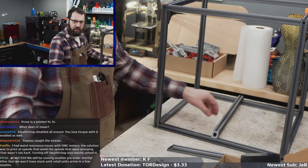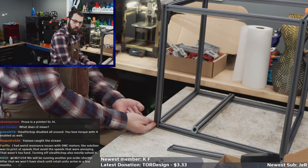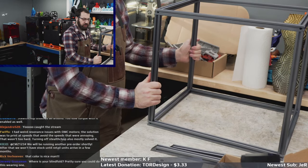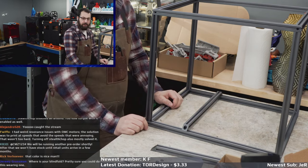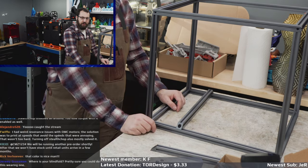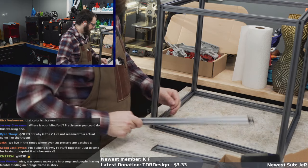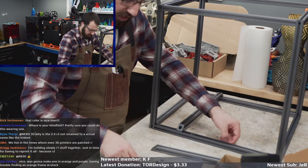Also, unfortunately this has happened to somebody: when you go to put your bed rails on, make sure it's on the bottom, okay? You should have the holes for attaching your frame together on the verticals, and they should be vertical. If you put your frame together like this, you're gonna run into issues later. Unfortunately, I saw on the Discord somebody built their printer like this and didn't realize until they got pretty far in. These will fit this way. They won't fit this way, okay? They built it like this, and then at some point in the build they realized, hey, something's not lining up, and it's because they built it like this instead of like this. If you do it that way, you're gonna have a bad time.